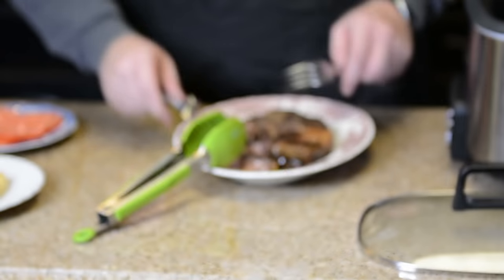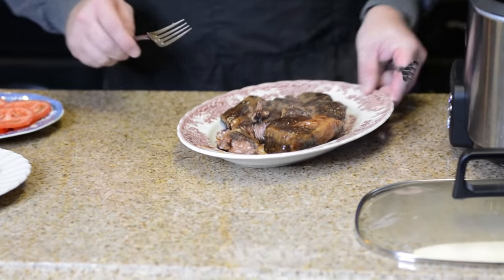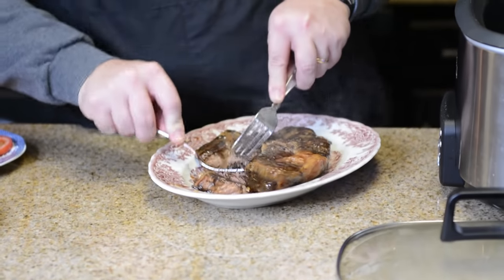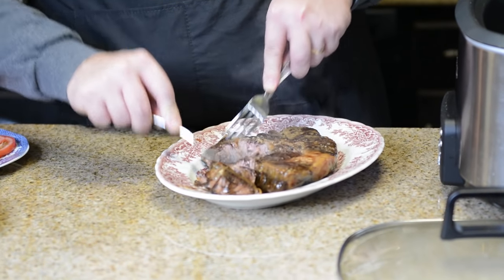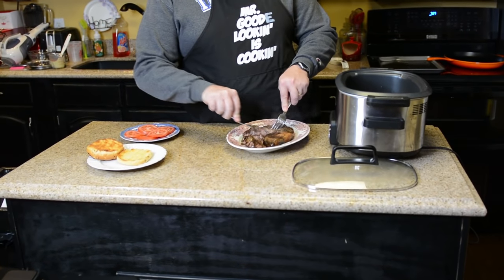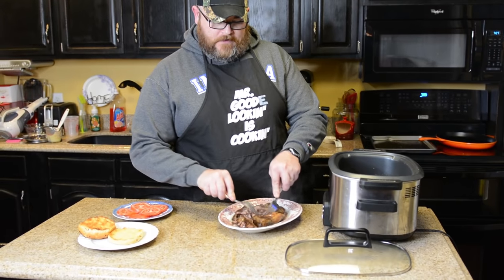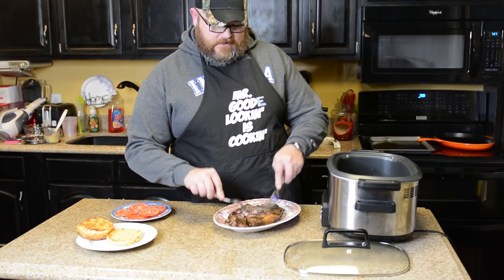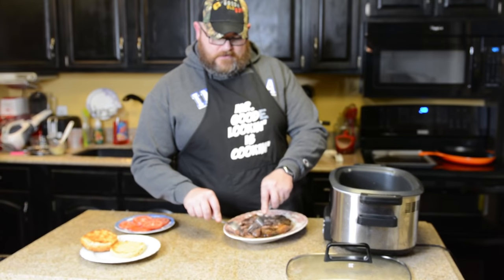And this is how we have it at our house. Let me get rid of these tongs. We have it like shredded beef. And look how easy that pulls away. And that is just after sitting in a slow cooker for 7.5 hours. It just pulls apart. All the connective tissue's broken down, the fat distributed in the meat itself. And it comes out just like this.